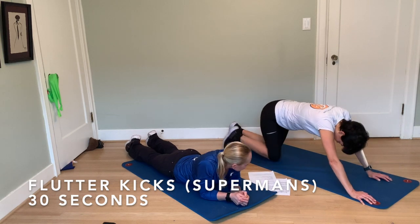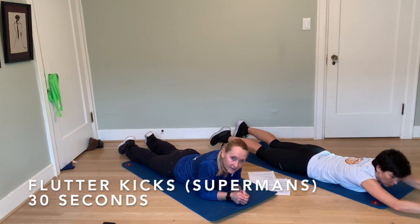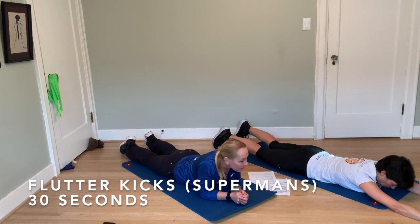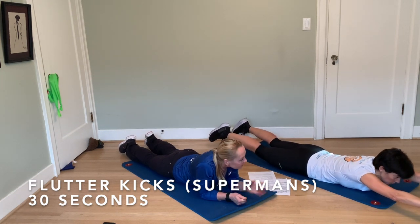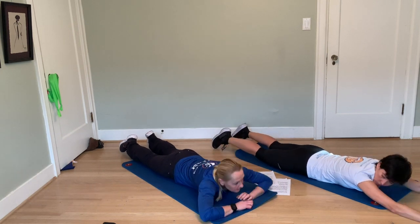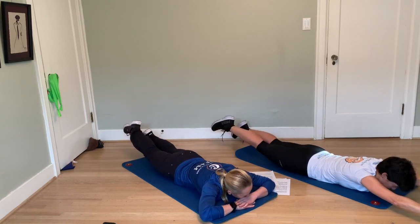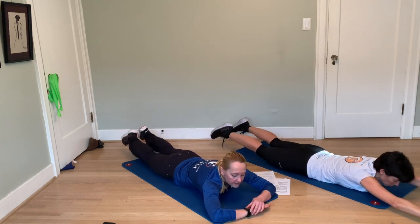We're going to go on to a flutter kick on your stomach. Now, depending on your low back, you might have more flexibility or less flexibility. In Andrea's case, she can get both her arms and legs off the ground. For me, I'm going to keep my arms on the ground and just use my legs. I'm going to do 30 seconds.